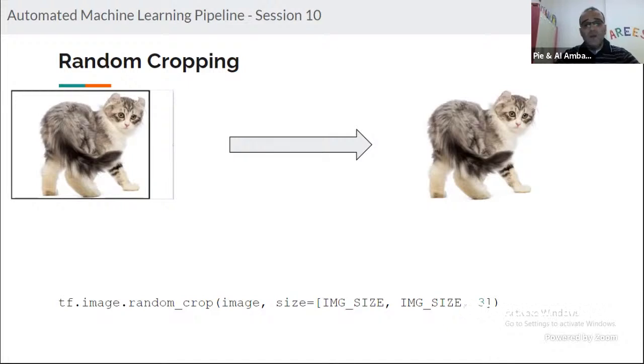Now the random cropping method is also available in the TensorFlow image class, and it also comes with a size. That means the size you want the result of the cropping to be. In general, we are not using random cropping alone. Why?